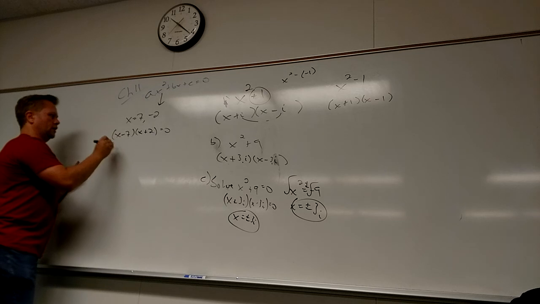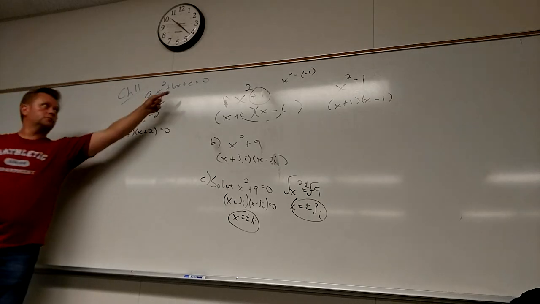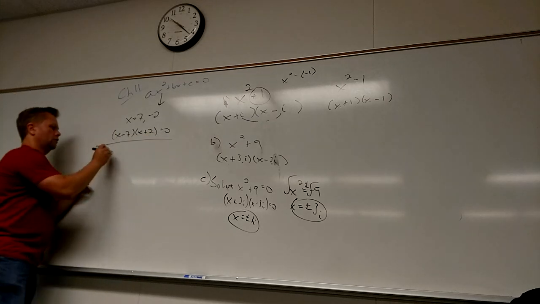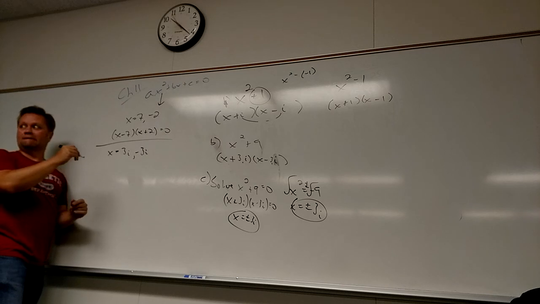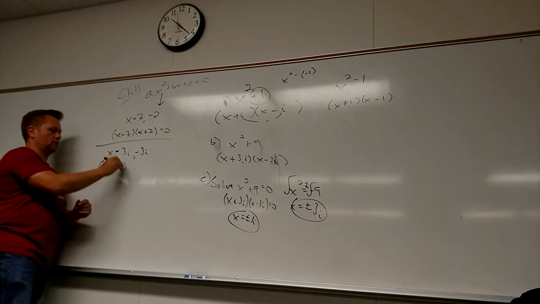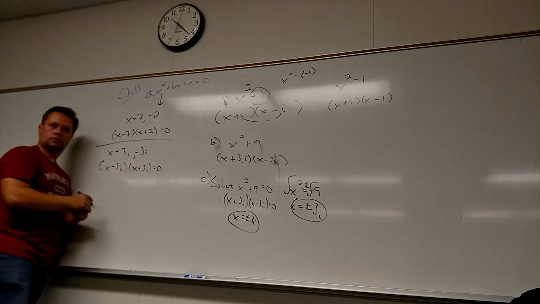So what have I told you the answers? Is that cool? Somebody had a hand up, but I don't know if I answered your question along the way. Are you guys good with it? And then I could FOIL this out and get the whole form. So what if I told you the answers were 3i and negative 3i? x minus 3i, x plus 3i equals 0.